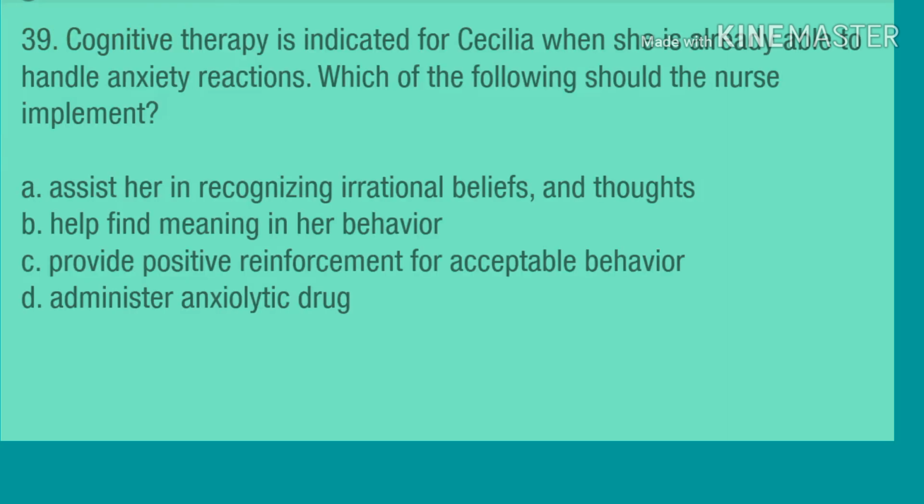Question 39. Cognitive therapy is indicated for Cecilia when she is already able to handle anxiety reactions. Which of the following should the nurse implement? A. Assist her in recognizing irrational beliefs and thoughts. B. Help find meaning in her behavior. C. Provide positive reinforcement for acceptable behavior. D. Administer anxiolytic drug. Answer, A.